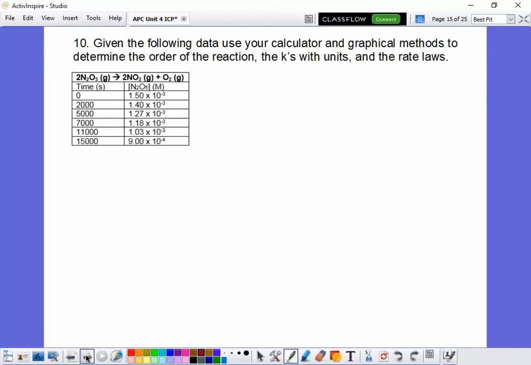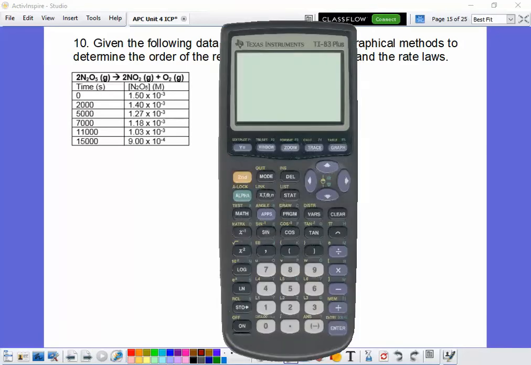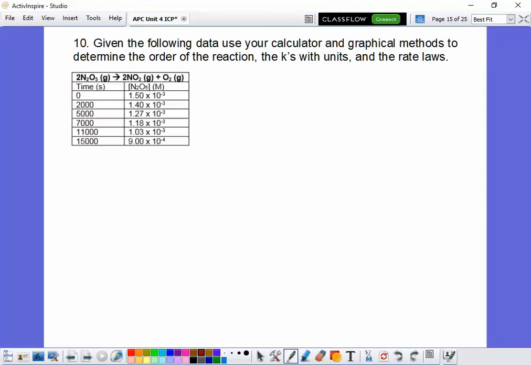All right. So skip into number 10. All righty. I'm going to write some stuff down, and then I'm going to show you how to plug it in. I actually have a little calculator emulator right here. I found it on the internet. I know it's like an old school calculator, but it has all the same functions that yours do. But first, let me write down some stuff. So here we have this reaction, and we're given the time and the concentration of the reactant. So as we increase time, the concentration of that reactant is going down because it's decomposing into our products. We're going to set up in the stats function of our calculator 4 lists. Let me write down what those lists are, and then I'll pull up the emulator and we'll plug them in.